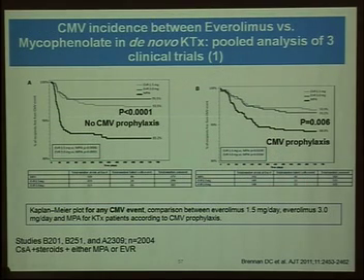More recently, this paper from Daniel Renal, who wrote about CMV infection, he put together 3 studies in which patients received cyclosporine, steroids, and either MPA or everolimus. And he split out the patients, 2,000 patients, so it's a huge number of patients, into those with no CMV prophylaxis and those with CMV prophylaxis. And you see, the likelihood of developing CMV infection and CMV disease was significantly increased when patients were receiving MPA plus cyclosporine as compared to everolimus plus cyclosporine. And this was true without prophylaxis or with prophylaxis.